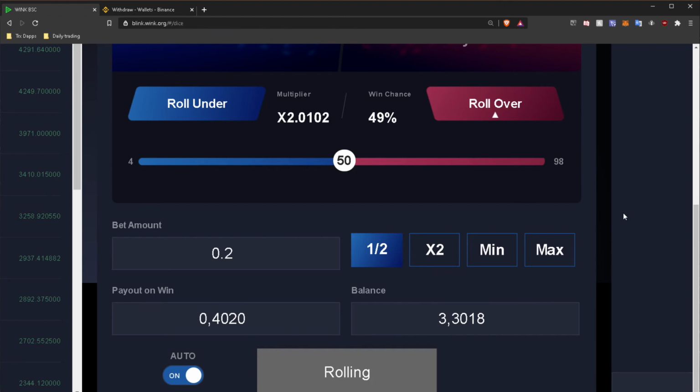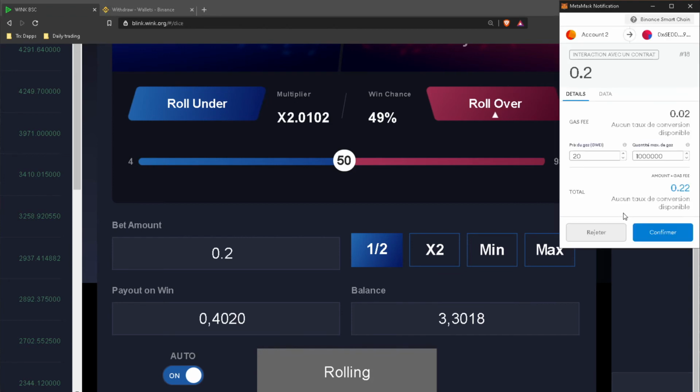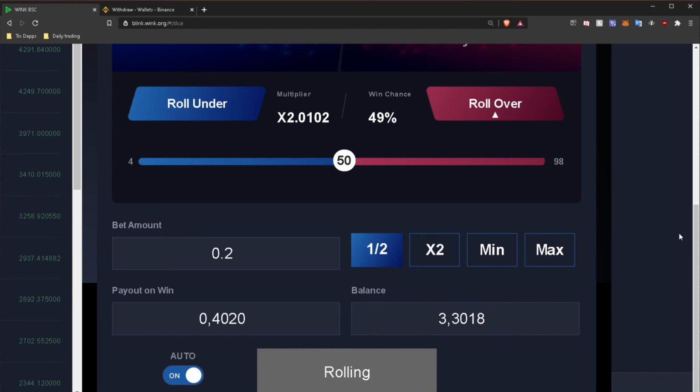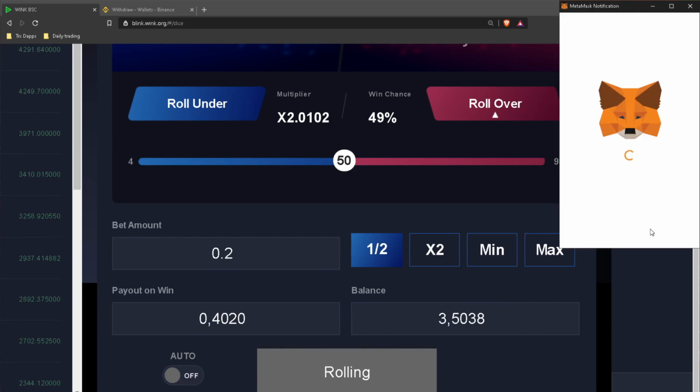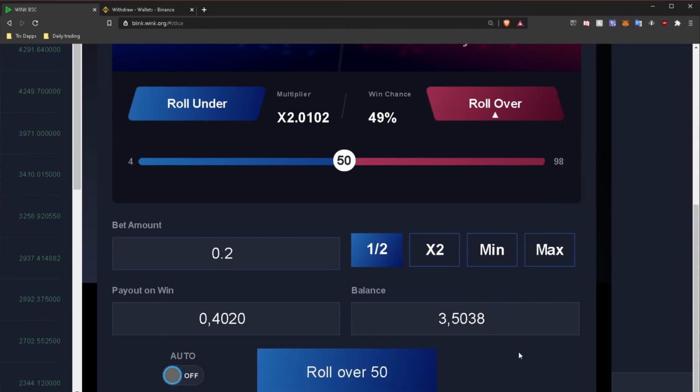You see, I won. Now, at the end of the spin, it will ask again, because it's an auto spin, and you press confirm each time. You can do whatever you want at the same time, like I can go on other stuff and still play the game. You just have to select confirm every time. At a certain point, when you say, oh, I won enough, it's fine, you can stop the rolling. You can reject if you don't want to continue.